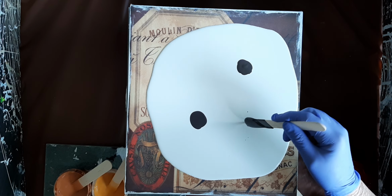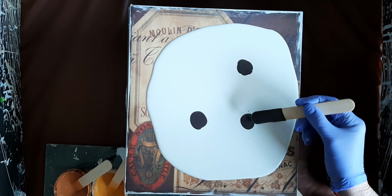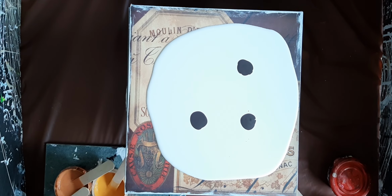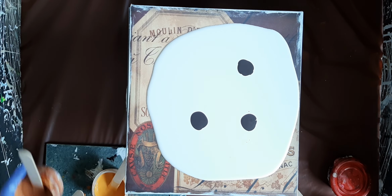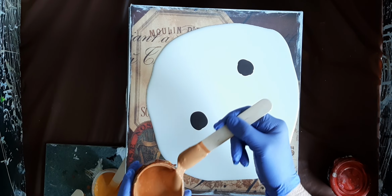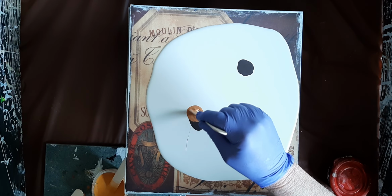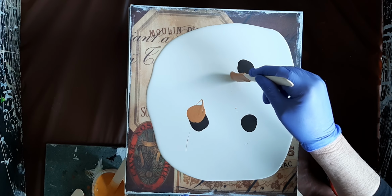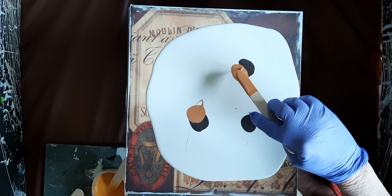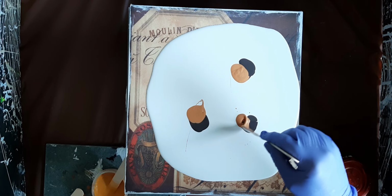So let's do 4 puddles. No, let's just do 3 puddles. Okay, so that was Atelier Raw Umber. And this is a very light copper. It started as golden ochre, and I mixed a tiny bit of quinacridone nickel azo gold in it and a little bit of TLP Harvest gold. So now I have this gorgeous, warm, creamy, sparkling caramel.